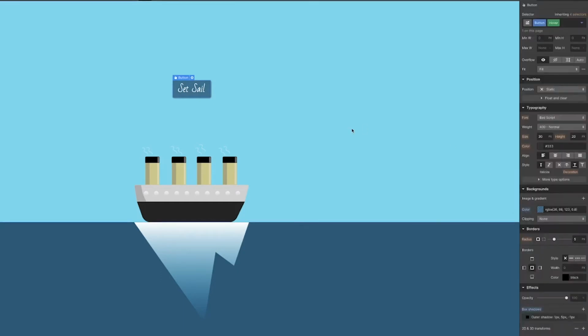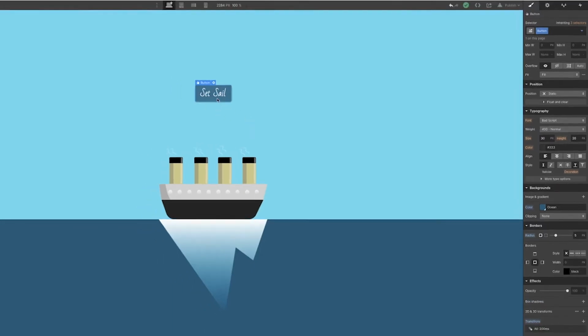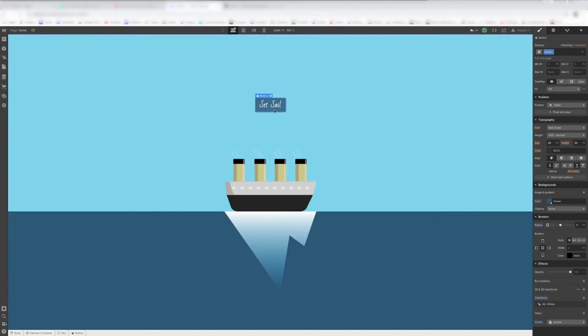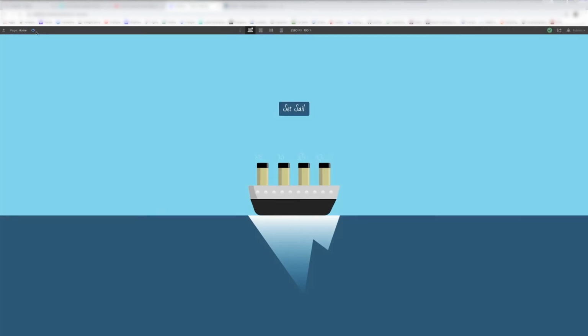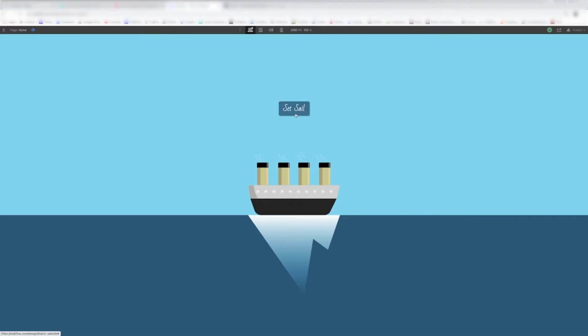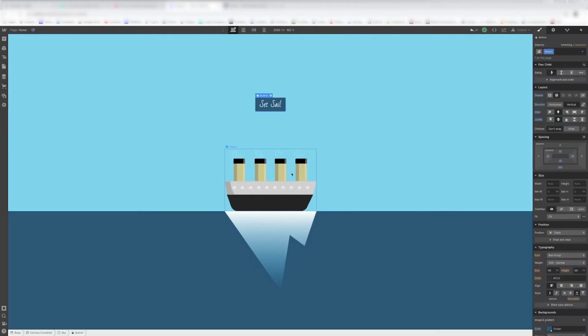So that way, when somebody hovers over it, if I go back to the no state, and the hover state, we get our little box shadow, and we get our little color change. And in the preview mode, we'll get the pointer too. So we affected the button in the base state, which told it how to transition into a new state and what to do on hover. And that gave us a pointer, and it gave us the shadow and the color. Beautiful.